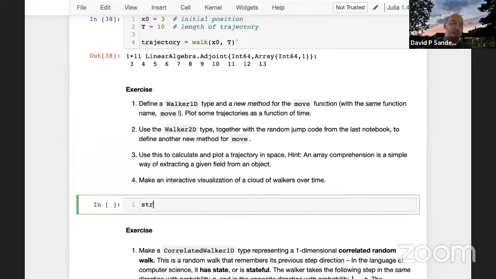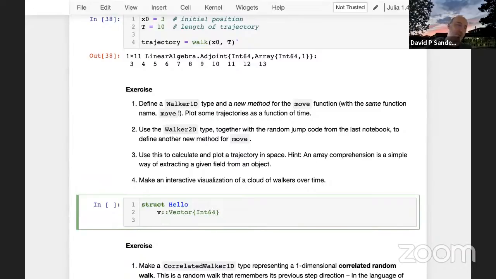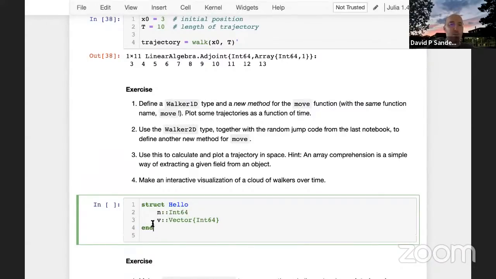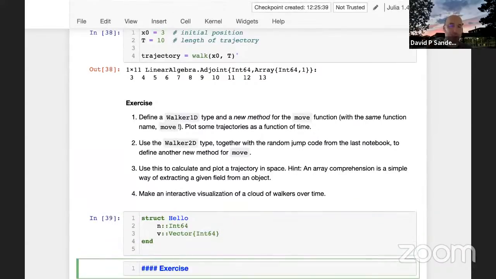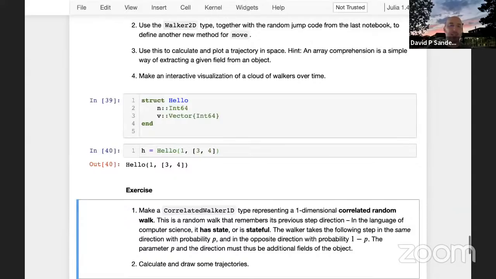If I have a struct hello, with n, which is an integer, and then v, which is a vector of integers, that is a mutable thing inside an immutable struct. That is perfectly acceptable. I would make an object of type hello by doing something like 1 and the vector 3, 4. The question is, where do the things get stored?